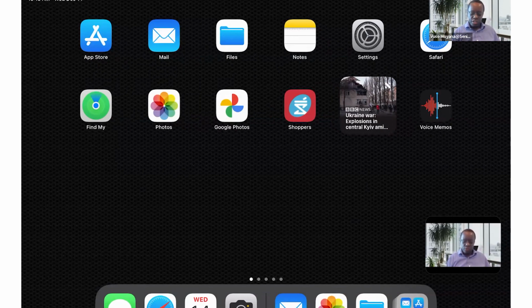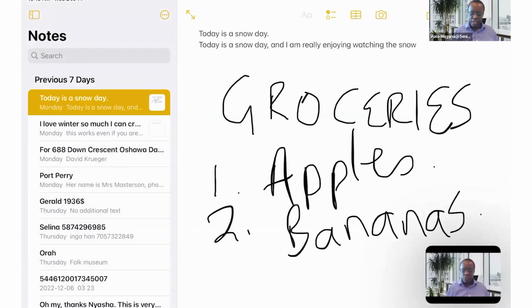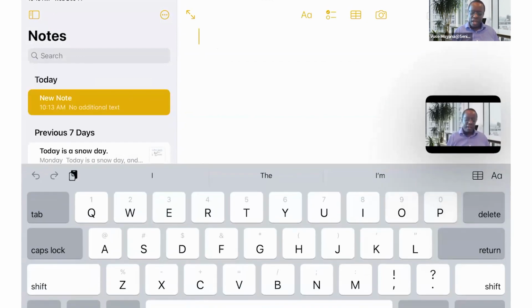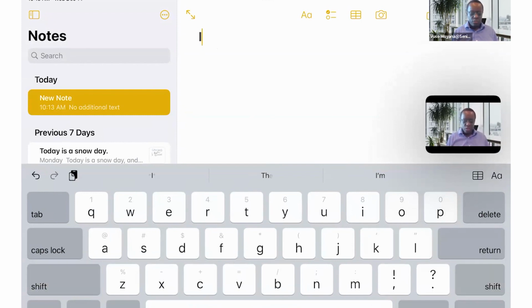So if you notice in the middle of the screen at the top there, now you've got notes. And notes is a really good app for us to look at a few ways in which we can type things and be able to also do it efficiently and quickly. So I'm going to type on the keyboard just the usual way that you have done it when you are typing your email, when you are typing anything. I enjoy the snow. So there we go.